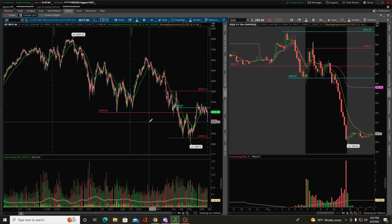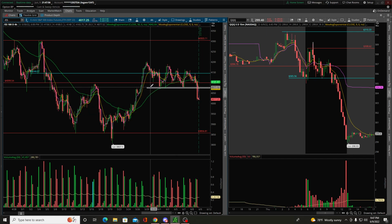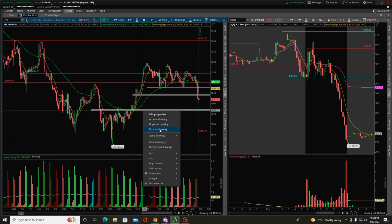It's decently the same setup here, except looking at this compared to Nasdaq, I would say we have a little bit less noise to trade through. For SPY here, we've got our resistance overhead at 4,077, pretty clear. Potentially here too. So highlight that. Potentially here too, and then generally have a decent amount of room down all the way to, I would say, this level right here, and then all the way down here. So these levels are pretty solid.